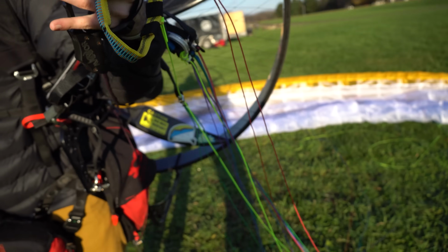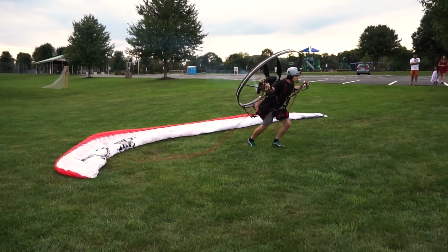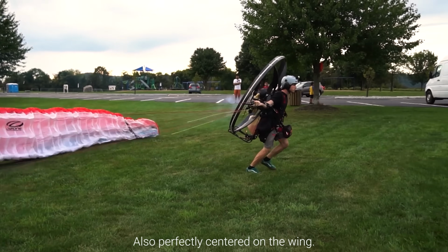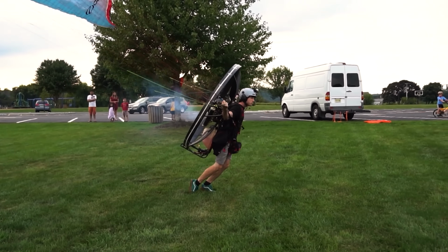So once we've got all of our controls sorted out, we're calm, we're relaxed, we're ready to go, the wing's set up perfectly, we're gonna start running forward directly into the wind and directly perpendicular to the wing. What I like to say is lead with your chest and follow through with pressure on your A's. You don't want your arms out here, that kind of posture on your launch. You want to be more like an arrow, streamlined, chest forward, running with your arms back like this.